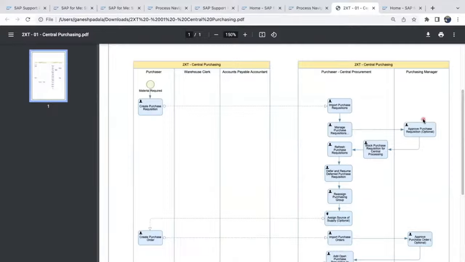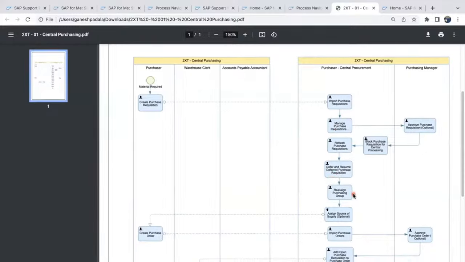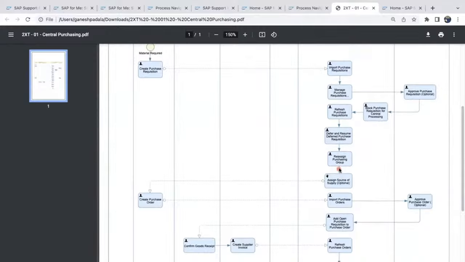So once the purchase requisition is approved, then block PR for central purchase processing, meaning the PR will be used for processing. Then defer and resume deferred purchase requisition. If there are any changes, they will make them there. And reassign purchase group. Exactly who the purchase group is that is processing those requisitions.